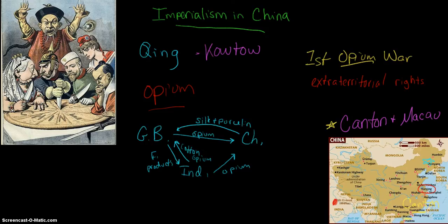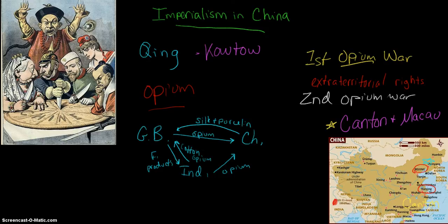Eventually, the European powers wanted even more concessions from China. So, again, not really creative with the names here. They began to fight, take a guess, the Second Opium War. Now, in this war, they actually marched on the capital of China, which is Beijing. It was called Peking back then, but Beijing. They burnt down the emperor's house, and they forced even more concessions. If you want to take a guess, the Chinese were not too happy about this. They didn't like the Europeans pushing them around and demanding things and burning down and capturing their cities.